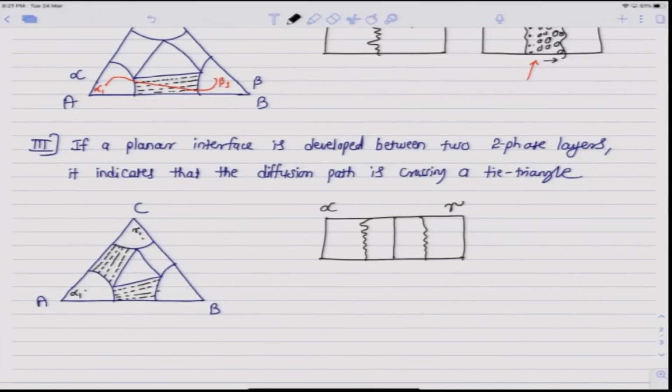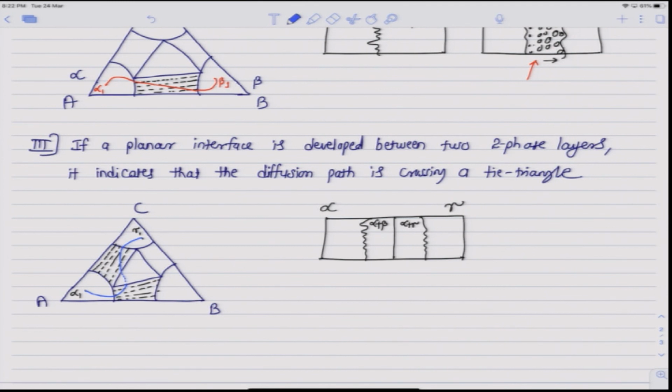So, this may be alpha plus beta on one side and alpha plus gamma on the other side. So, if this is the case, we can see how the diffusion profile will look like. So, first the diffusion profile has to be in the alpha phase region and then it is entering alpha plus beta two phase field. It will pass like this, then it will enter alpha plus beta and then it is going into alpha plus gamma region. So, it has to pass through this ternary triangle, then it passes through alpha plus gamma region and finally enters the gamma phase field. So, this is how the diffusion path may look like.